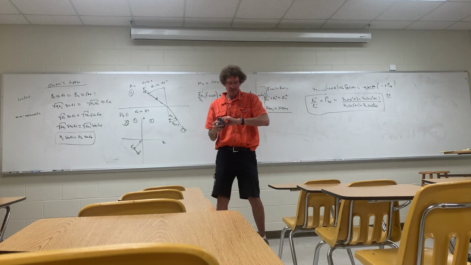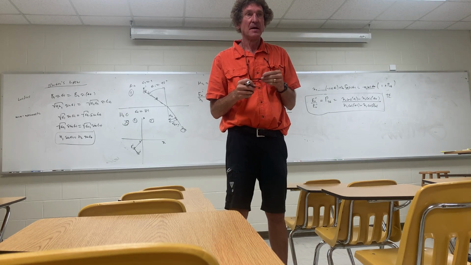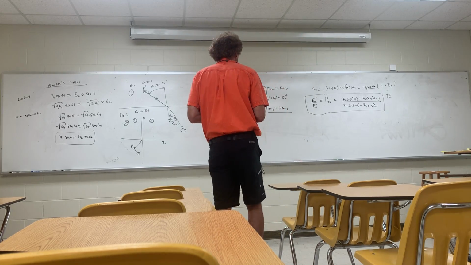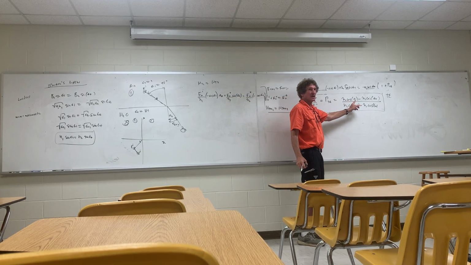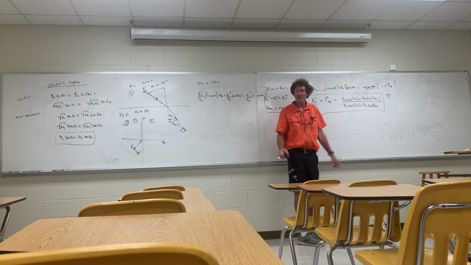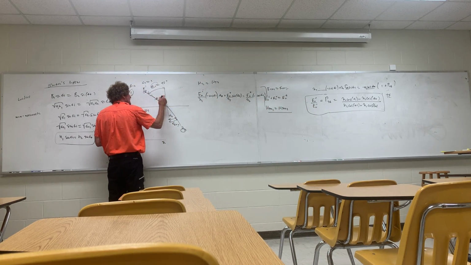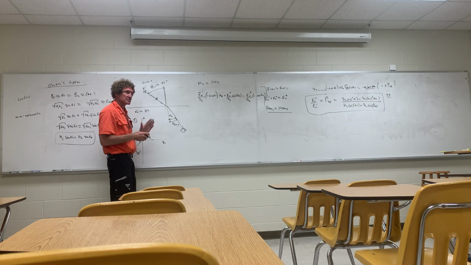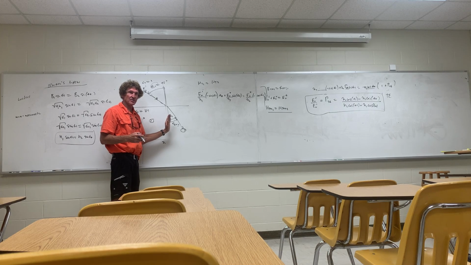I want to show you something with this. If you have a normally incident wave, a normally incident wave would have an angle of incidence of 0 degrees. Do you all agree with that? Remember, this is how the angle is measured from the normal between the surfaces, right? So if it's 0 degrees, it's normally incident. Do you agree with that? That's what we've been doing before.